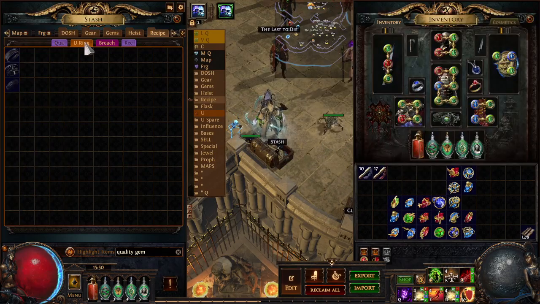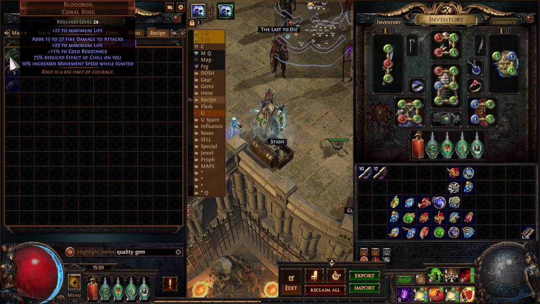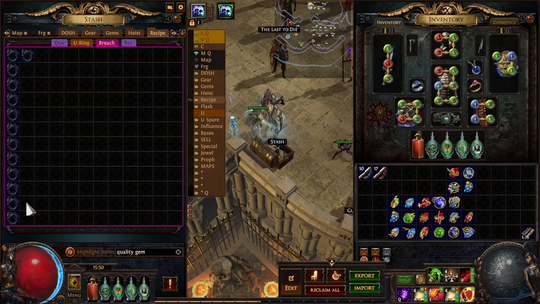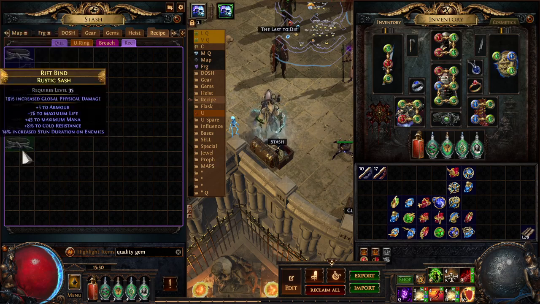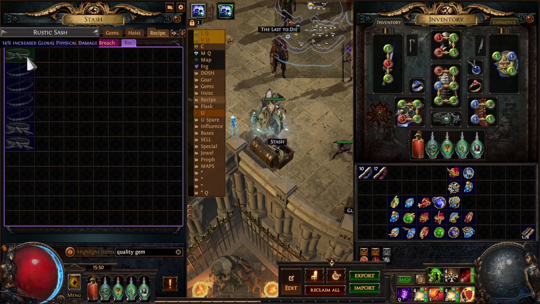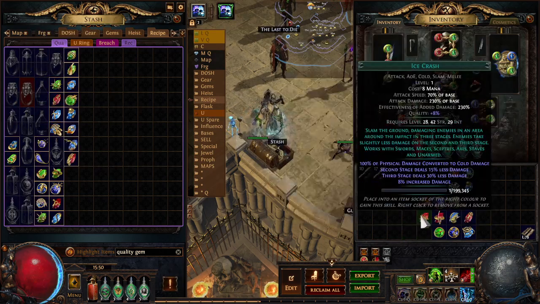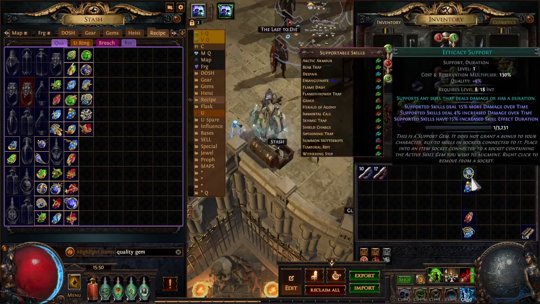For leveling these, oh yeah, other recipe tabs. I have one for the spare unique rings because this can make a Lore Weave. I have one for breach rings because this can make Grasping Mail. I have one for leveling recipes, but this is not really needed at all. The rustic sash and chain belts for weapons and attack and spell weapons respectively.